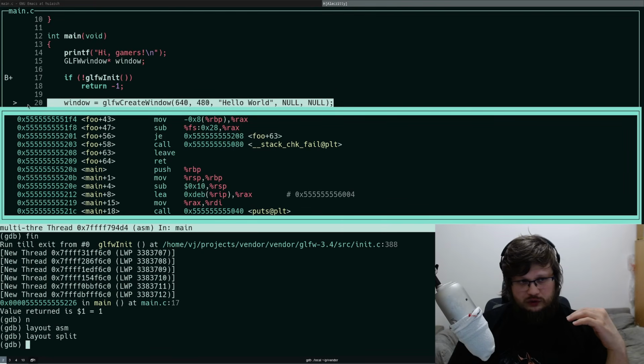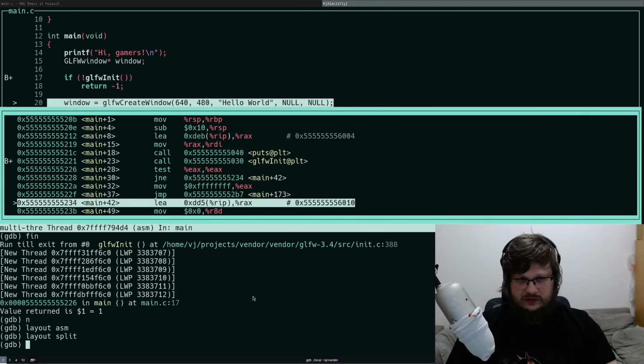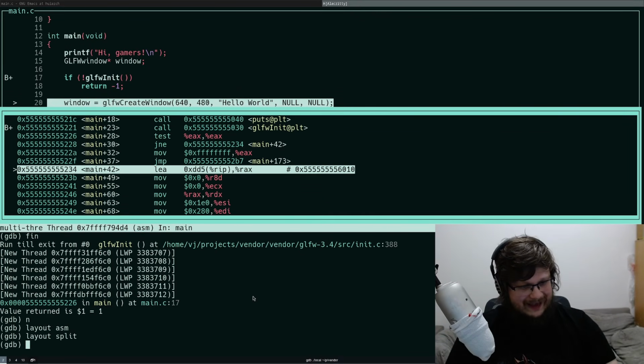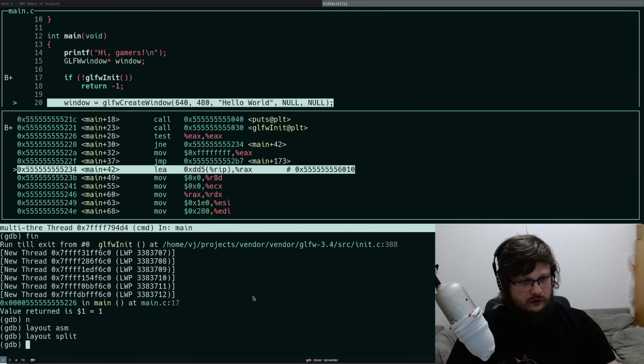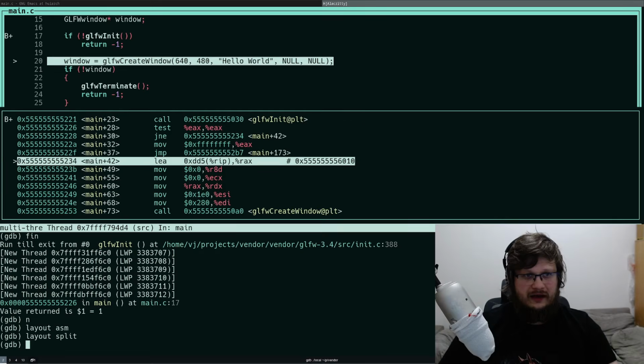And maybe you want to switch focus. So for example, here you can see a thick frame around the assembly view. And if you press up and down, this is the one that gets scrolled. So Control X O switches the focus between views. So here I press Control X O, and now my main is focused, and I press up and down and it scrolls now.